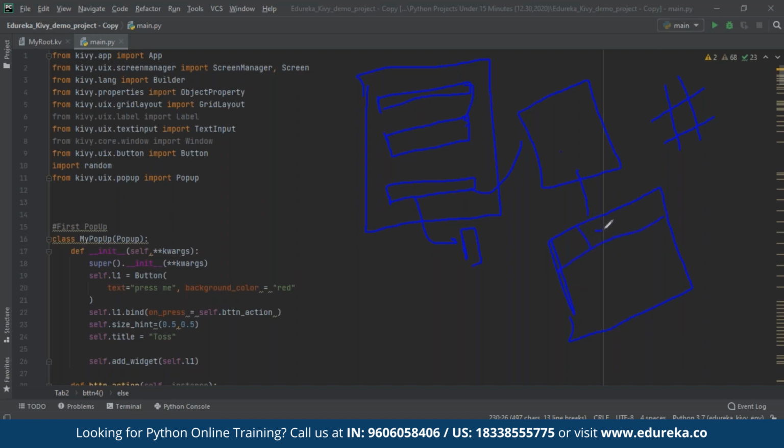He would either like to play with X or 0, and then he'll have a button here to confirm his selection, and then they would play the game here. Whichever pattern is satisfied in the background, we get a winner of that game on a pop-up. So let's quickly execute this and see how it would look like.